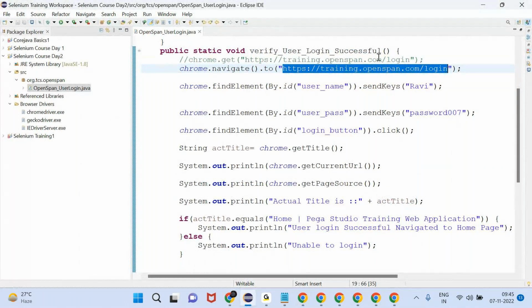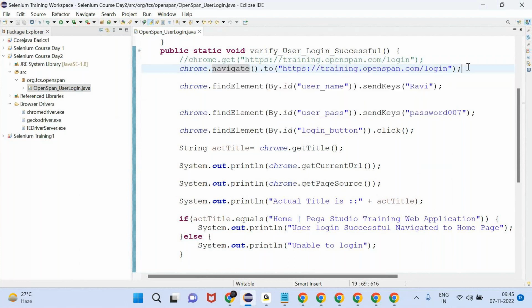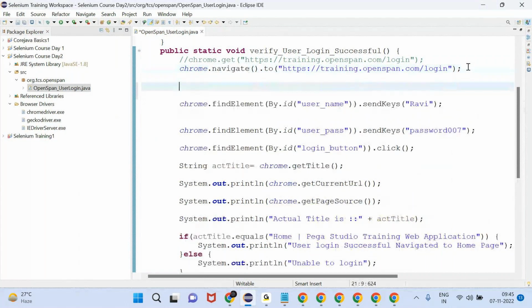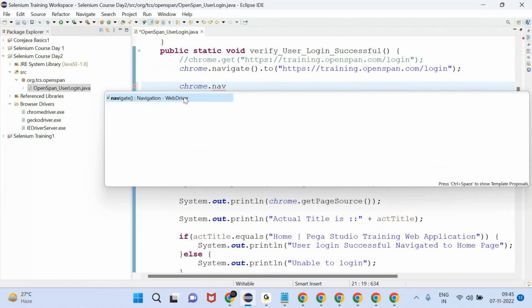And also we have extra methods in navigate. What are the navigation commands we have? You need to know these methods as well.